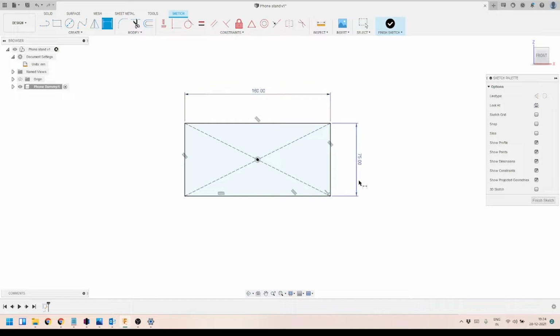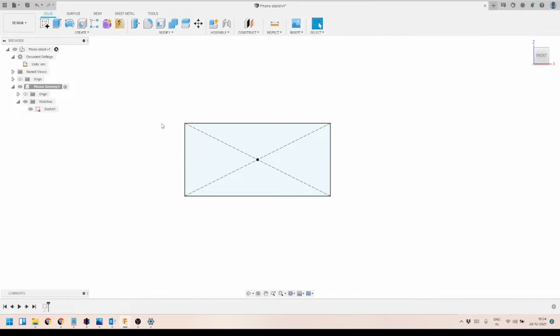Here you can see I have defined this rectangle by 160 and 75, and if I expand this from here, you can see inside my dummy component a sketch folder has been created, and inside this sketch folder this is my sketch one that we created right now. And the yellow icon on the sketch shows that the sketch is fully defined. Fully defined means, since it's a 2D sketch, just two measurements are needed to fully define this sketch. We provided those measurements, so that's why it is saying the sketch is fully defined. And now I can just click on finish sketch from here, since we are done with the sketching part.